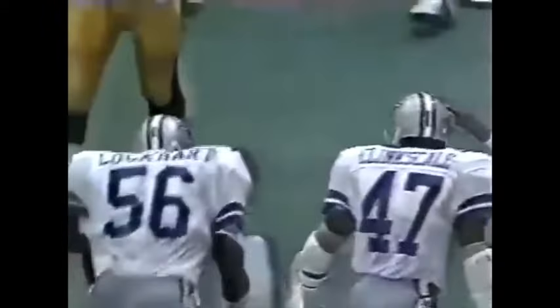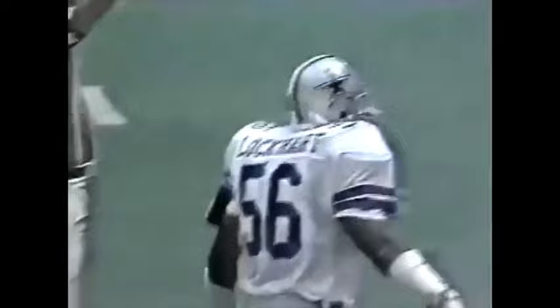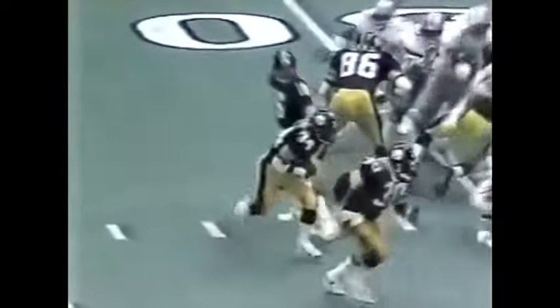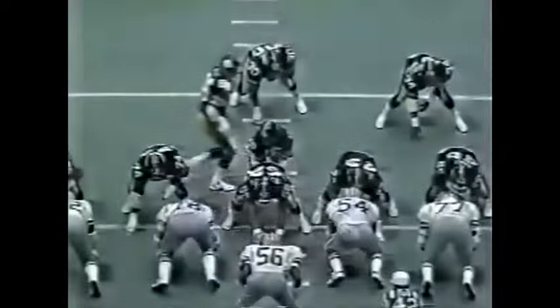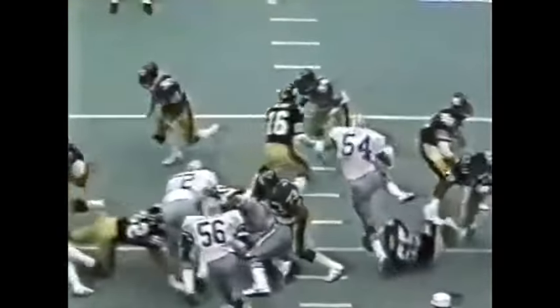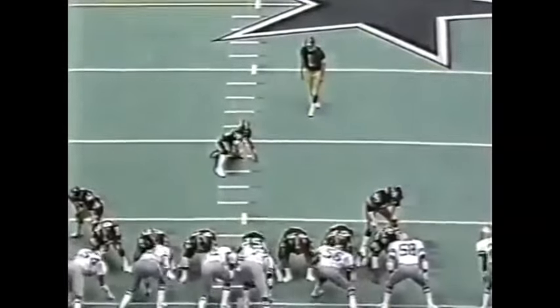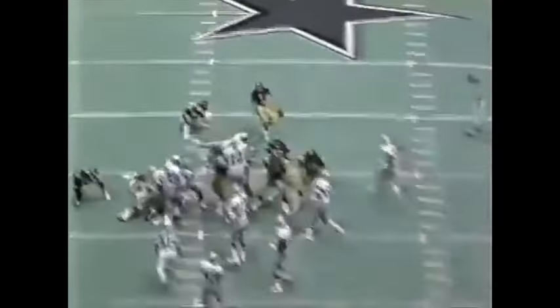Eugene Lockhart on top, but it was Mike Hegman that got the first hit — watch Hegman lifting from the outside, right underneath the block, makes the first hit. Lockhart wraps him up. The third man in on the tackle: number 54, Randy White. Watch the penetration — one, two, three. Gary Anderson out of the holder Scott Campbell — a 49-yard attempt — and it is good!